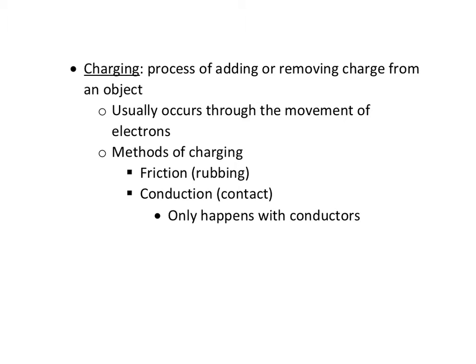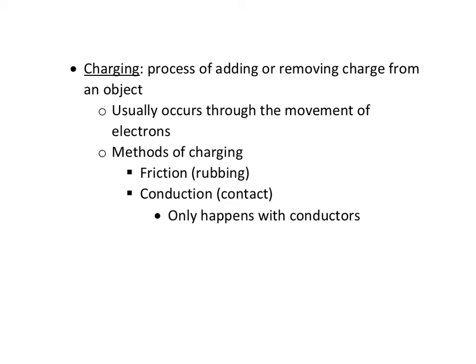Okay, so on that note, charge moving is what allows something to be charged. Charging is the process of adding or removing charge from an object, usually occurring through the movement of electrons. Think about it: the number of protons is what makes an element. So you can't really remove protons from atoms, because then it would change the kind of element it is. But what does move are those electrons from the electron cloud, or whatever they're calling it these days. So electrons can move from one atom to another, and that's what allows objects to get charged.